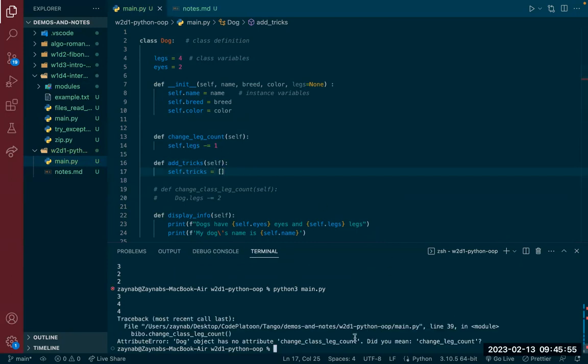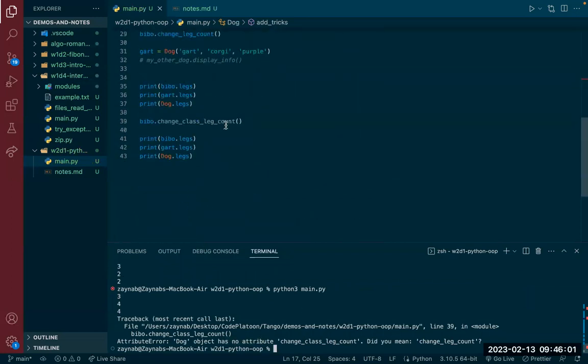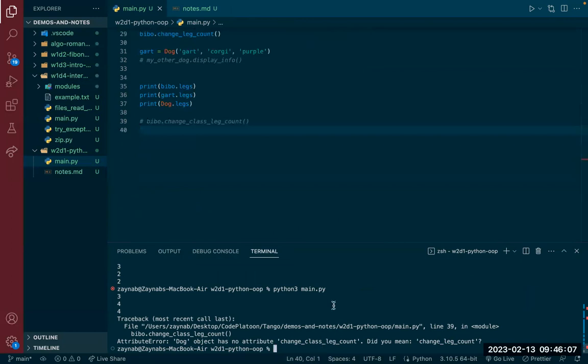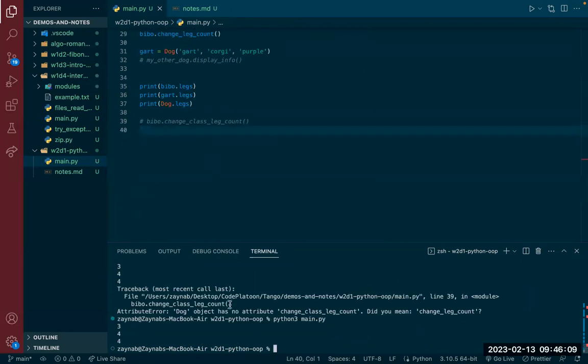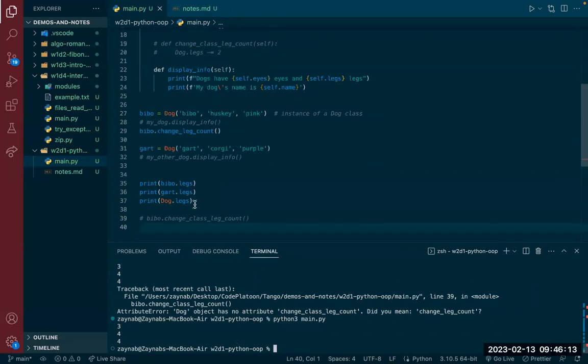Let's see if that works. No attribute leg count. This is just trying to call this function that I commented out. So no issues there. Just delete that. Okay. So I'm not printing anything out because I'm still printing these out. But it didn't cause any errors, which is good. I didn't call the function either, so it's possible it didn't work.